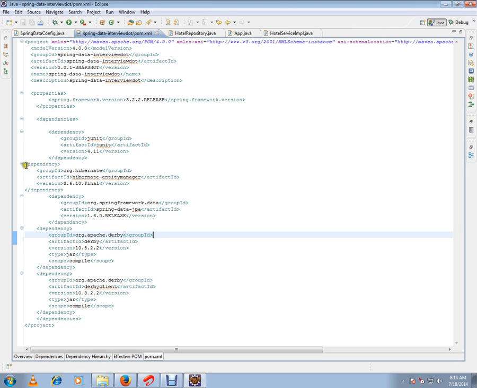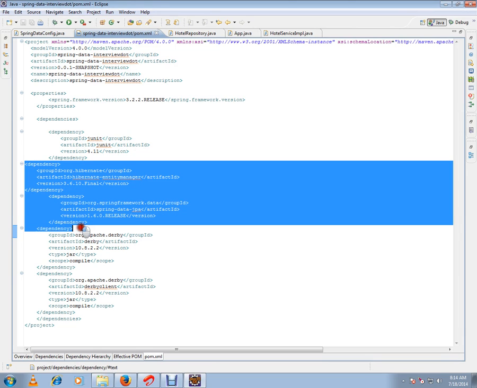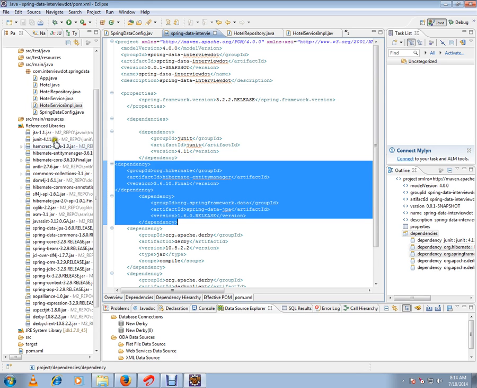The best practice is to include only Hibernate and Spring Data. So these are the two important dependencies you can include in the POM file. Don't include other Spring core or something, because these two are enough to bring all the necessary Spring and Hibernate related jars. Okay, so for Spring and Hibernate, just include these two dependencies, Hibernate entity manager and Spring Data JPA. So this will bring all the necessary jar files for your project.